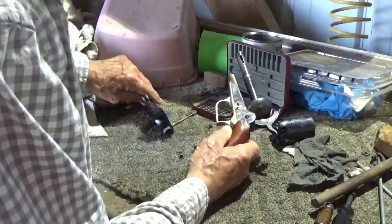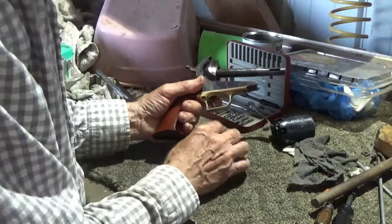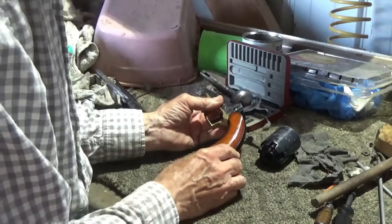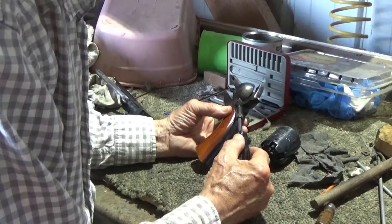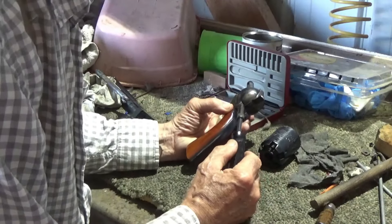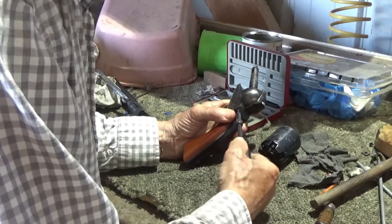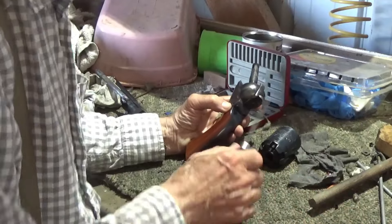Let's go into what it takes to get at the actual parts inside. If you're going to shoot this gun again soon, you can probably just wipe things down, clean out your chambers and cylinder, get your barrel cleaned out, and go. But I'm going to take this all the way down. It's important to have screwdrivers that fit, otherwise you're going to mess up the looks of your screws. First thing I'm going to do is lower the hammer and get at the two screws to the rear. If your screwdriver is too wide, you're going to notch into the back strap, so use one that fits - flat on the end, not V-shaped.